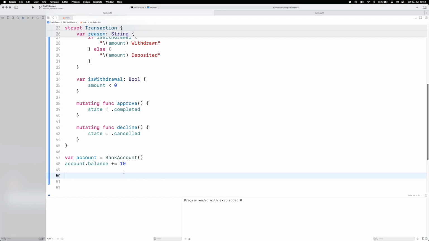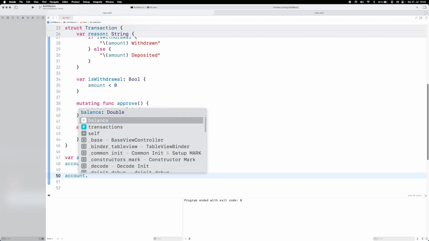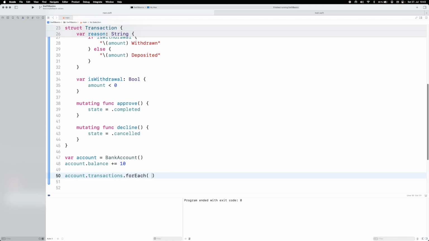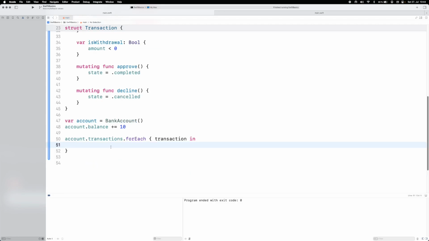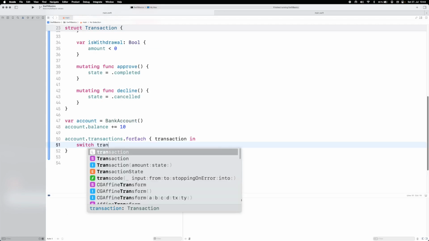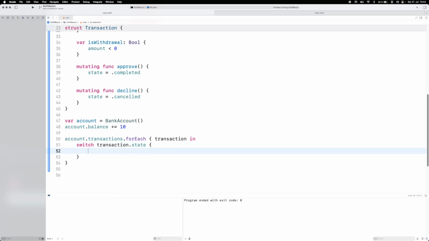So I want to be able to come to account transactions and say for each, and let's just copy this, and then once we have this transaction, I want to come here and say transaction state. I'm going to do a case cancelled, case completed, and then case pending.